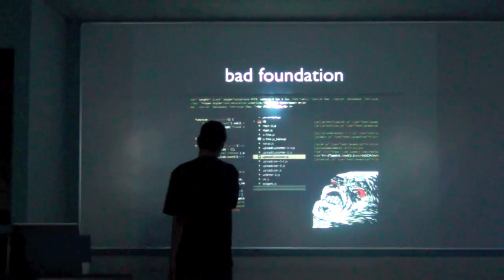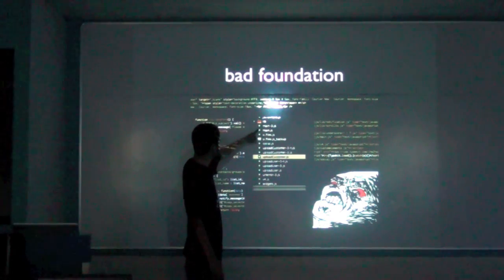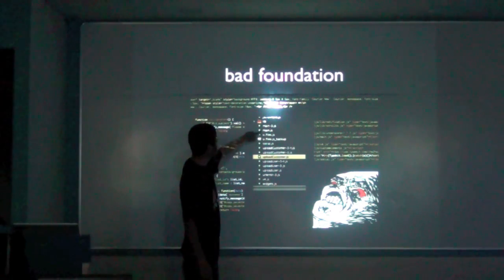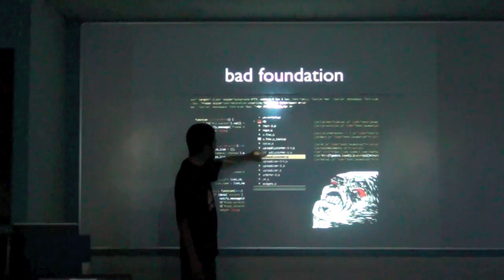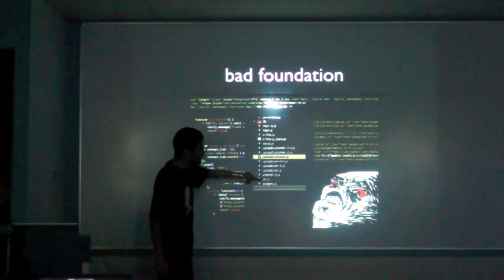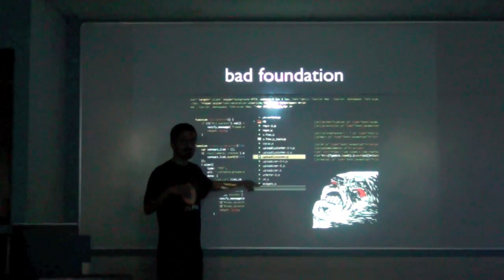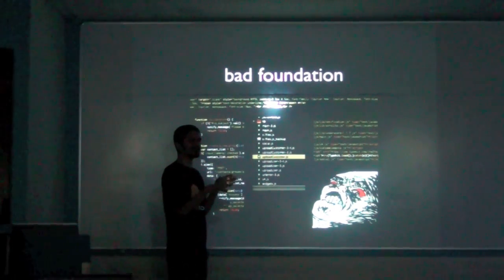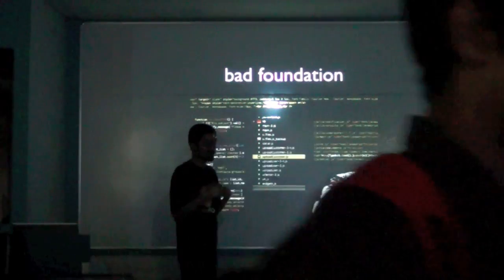Correct? Okay. And this is what your file system ended up looking like, where you have main.js, then you have a main3.js. And then there's a v4.js for the 4th time you did. And then you have a widgets.js that you got from the boilerplate, but you never know what to really put into it. You don't know what a widget is. This is my code, by the way, just so we're clear. This is what I have written.